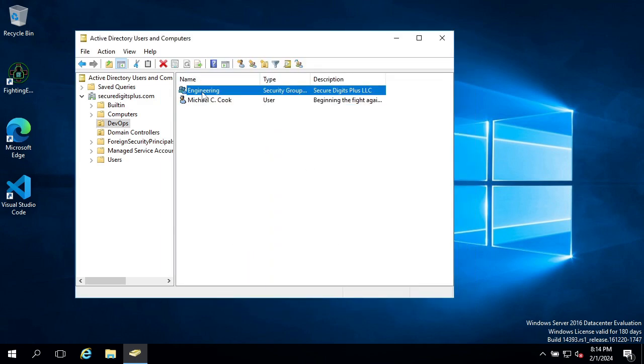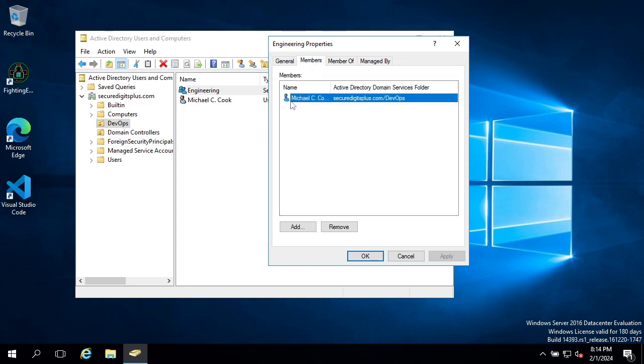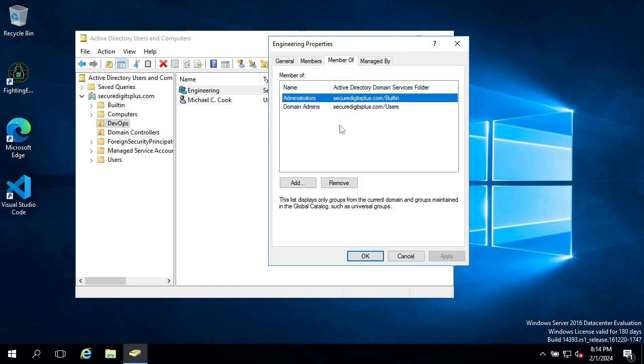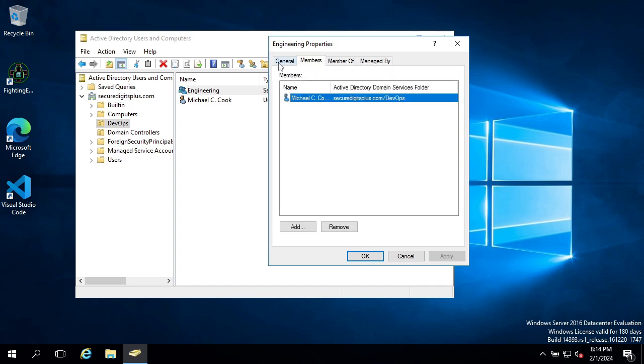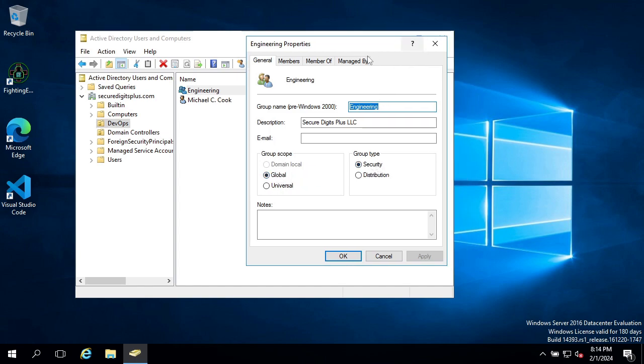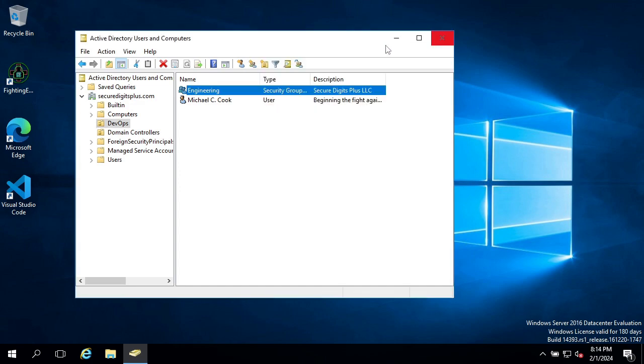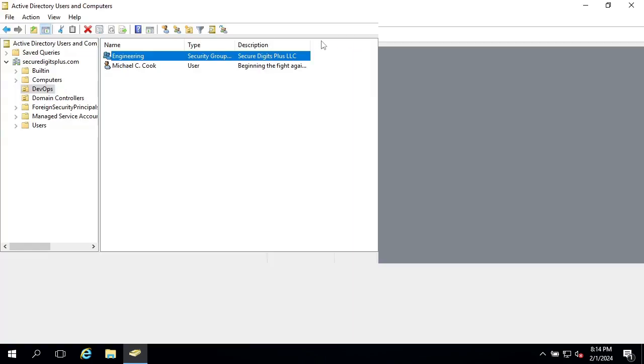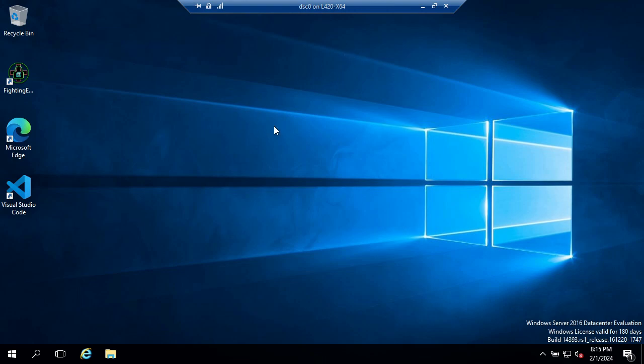But if I go into engineering, members, Michael C. Cook, member of administrators and domain admins. I could also add other groups; this group scope is a global security distribution group. Anyway, that allows me to use WinRM with that account.